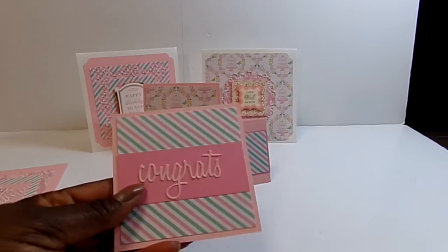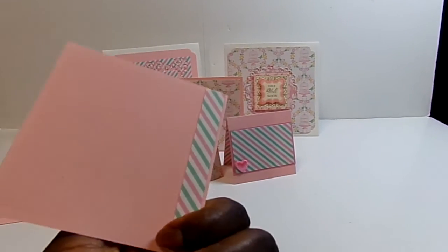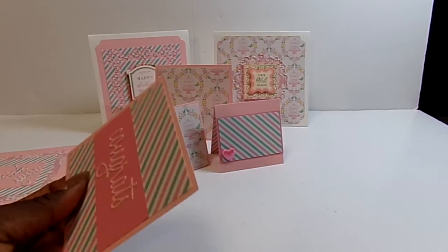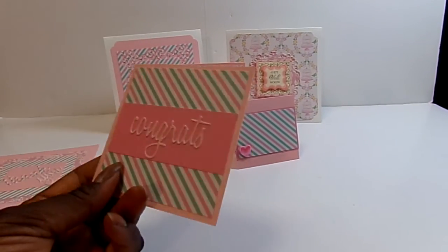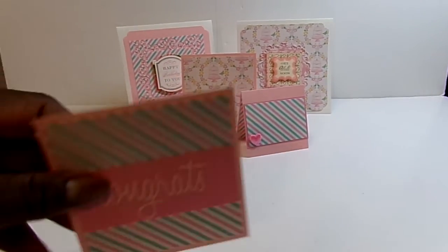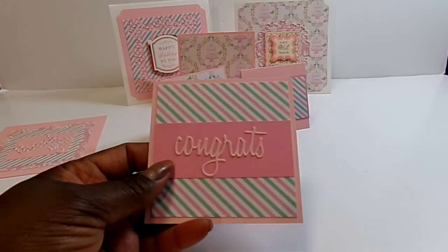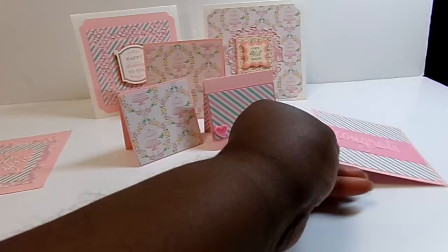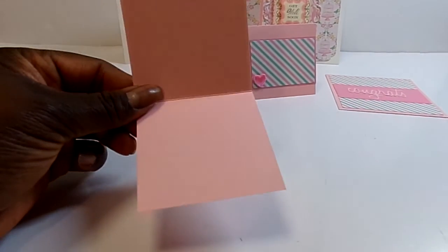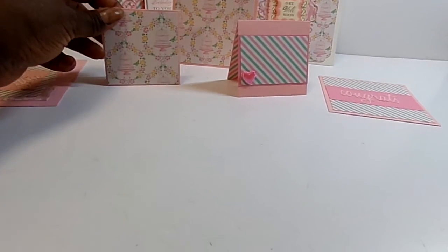Same thing with this — this could be just a little card, a note card for someone who wins one of my challenges. Same thing on this side. I just added a piece of paper. I noticed that I put the sentiment upside down, because it was supposed to go like this with the stripe on the left. Oh well. Maybe now I have to put a stripe on this side too. You get the gist of what I was planning. This is just a 3x3 card with birdcage paper on the top. Inside is blank for now. I figure I could add a cutout and stamp a sentiment when I determine what I want to use it for.